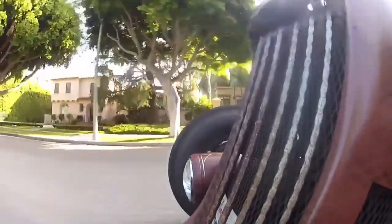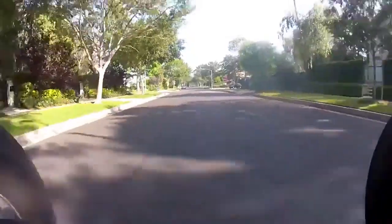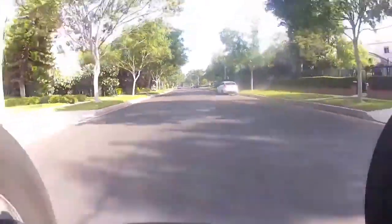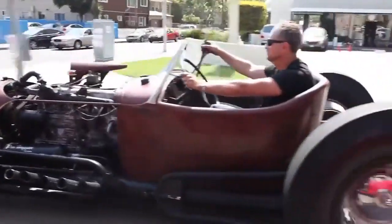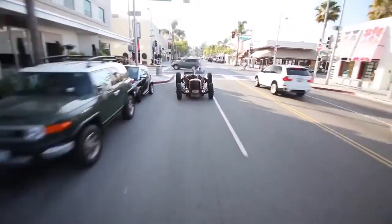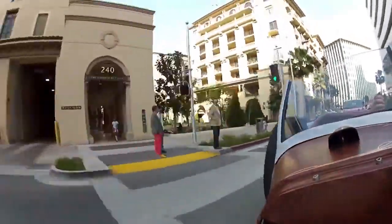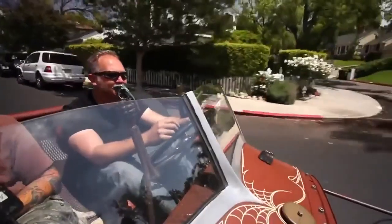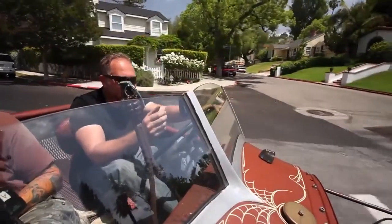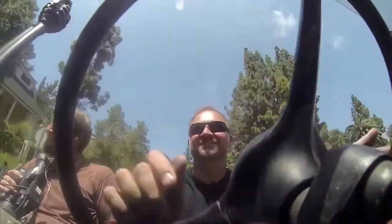Now you got to picture this, right? We're up in the Hollywood Hills, and this is some of the most expensive real estate on the planet, and I feel like as we're driving by, people are just feeling like their property values are going down, which I really don't give a crap about because I think it's hilarious. I mean, never have I driven a vehicle where I literally rest my hands on my knees to drive it. And you want to talk about fun.